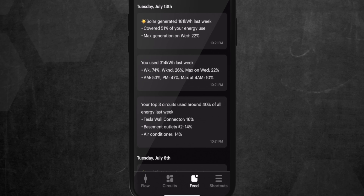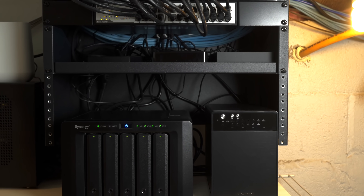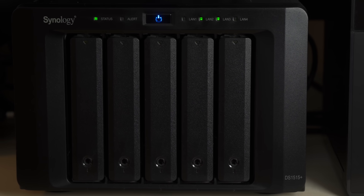Since it's tracking usage per circuit, I learned about some overly ambitious dehumidifier use in my basement room, as well as the fact that my server and networking setup has been drawing more power than I originally thought. I've been trying to make adjustments to bring that down, but I can't get rid of that stuff — it's the life of being a YouTuber and needing an insane amount of storage space.